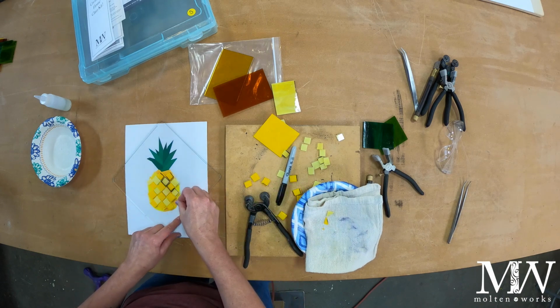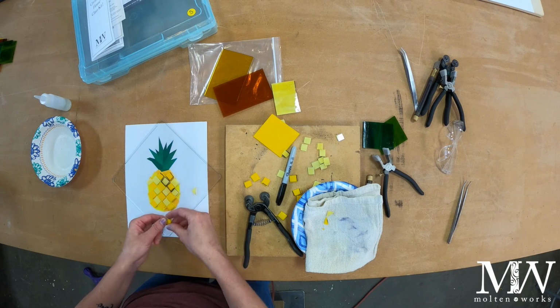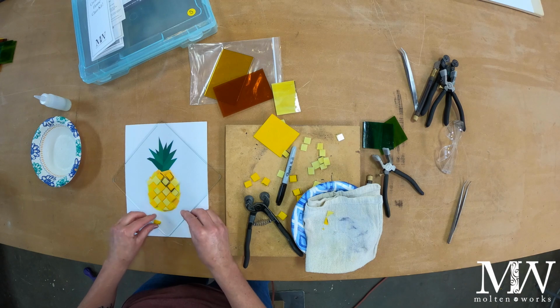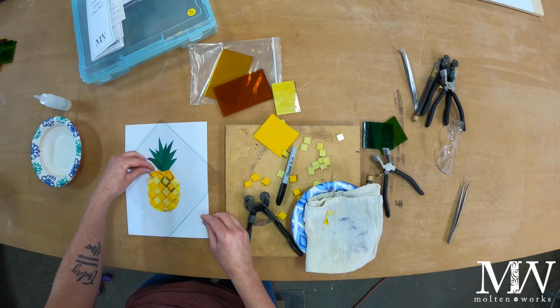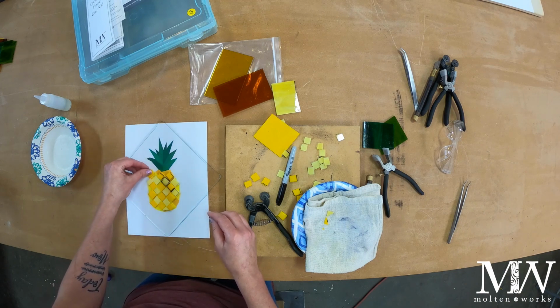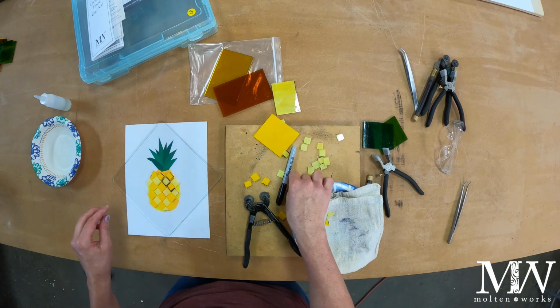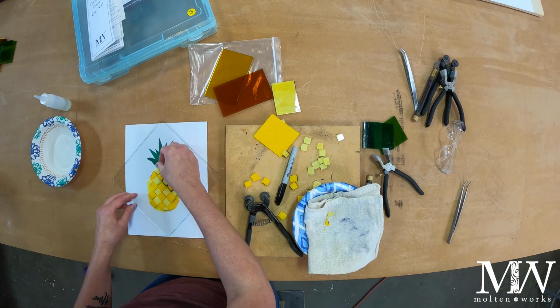Oh, that's wrong on my color pattern. Let's see, this guy's gonna fit right here. This one is gonna fit over here. Look at that. Just play Tetris with your puzzle pieces and go from there.